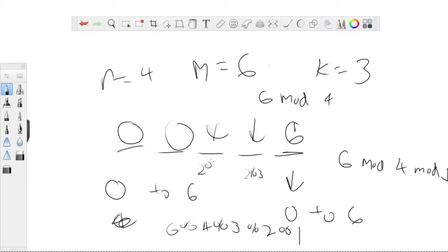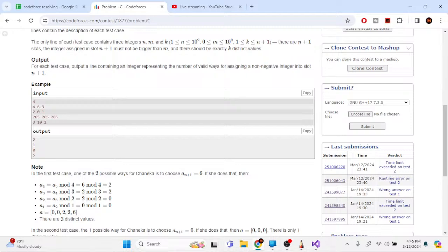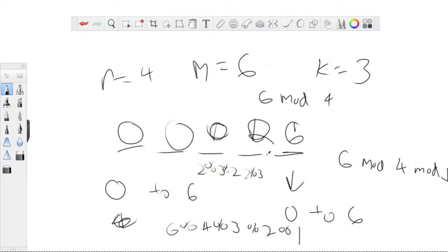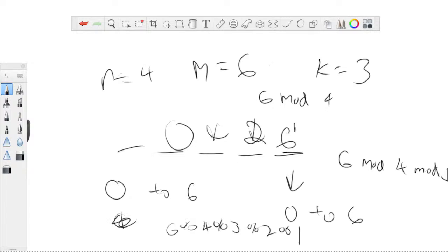Then this is 2 mod 3 mod 2. So this goes to 0. Oh, wait. Two mod 3 is 2. Oh, wait. My bad. This is 6 mod 4, so this is 2. So this is our 6. This is 2.